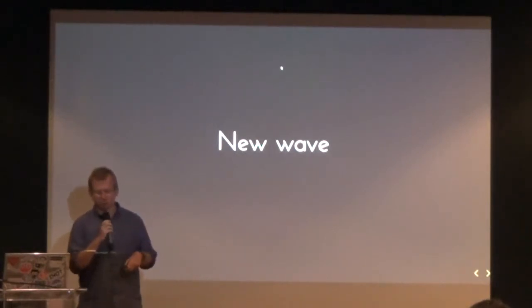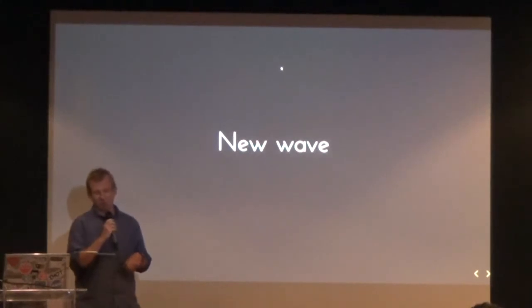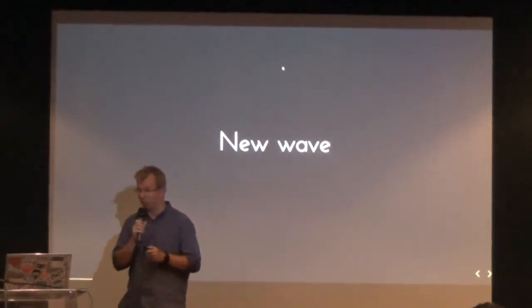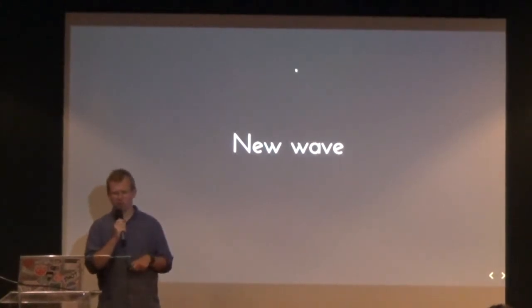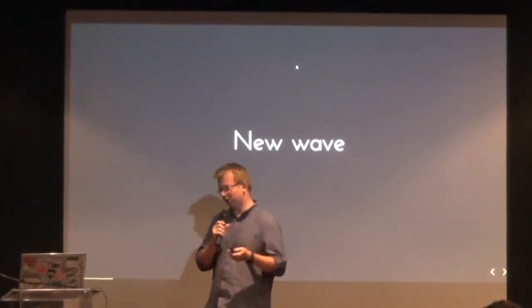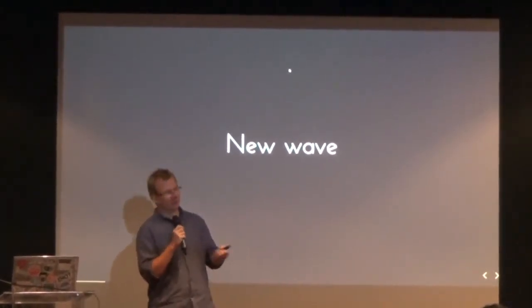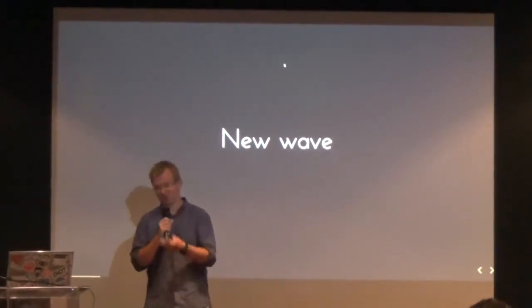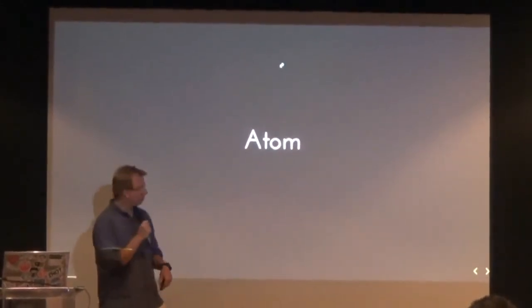So starting with Atom, people started building those editors using Electron. Electron is a technology that lets you run JavaScript graphical UI applications on the desktop. It was created by GitHub. Atom was probably the first biggest example of an application using Electron. Right now there are plenty of those applications of different quality. On the one hand we have Slack, on the other hand we have Visual Studio Code, and there's plenty of room in between. So yeah, first was Atom.